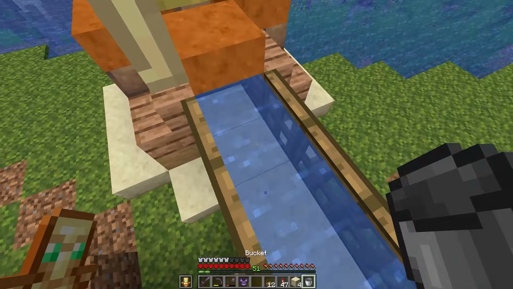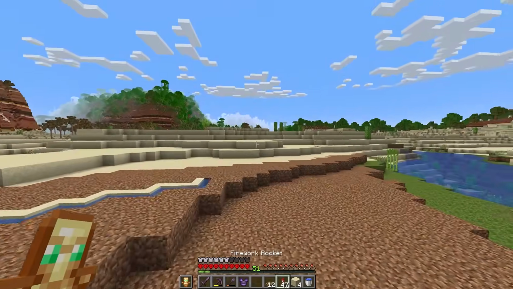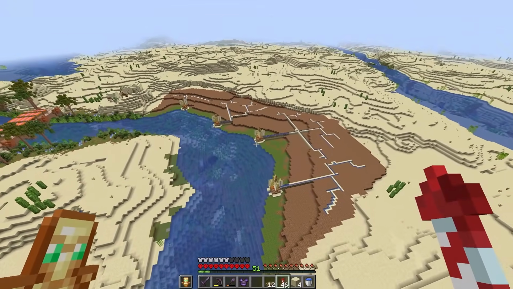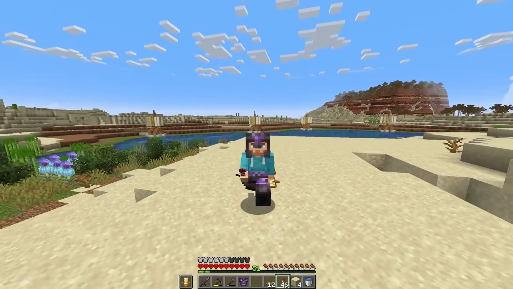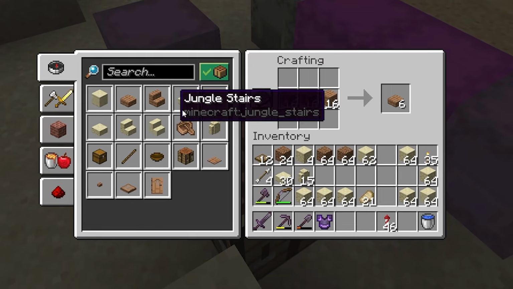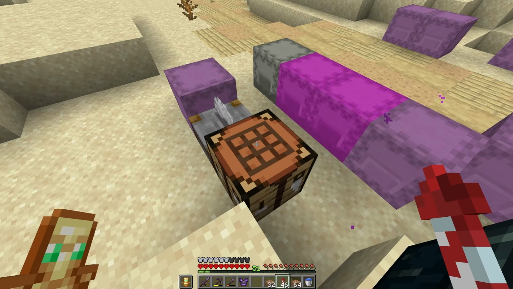And here we have the final water stream going in for the final place, which means they're all ready to go. They do stand out a little bit, but I think as we add more detail, it'll work really well. First up, I want to grab a ton of jungle slabs. We're gonna need more than that.